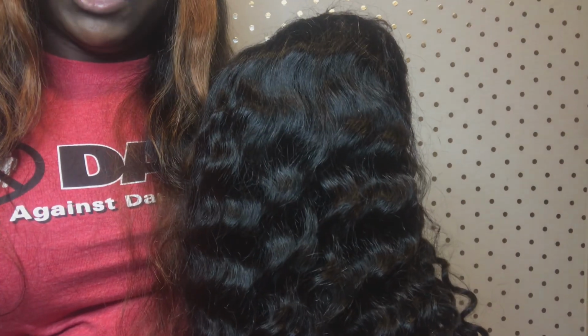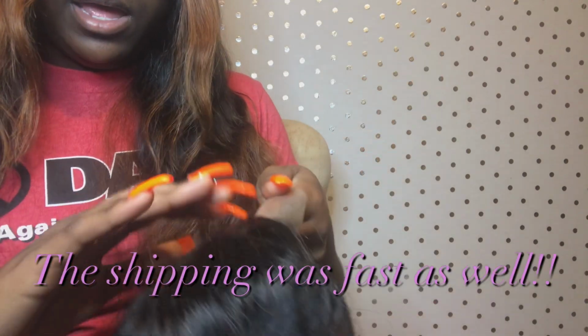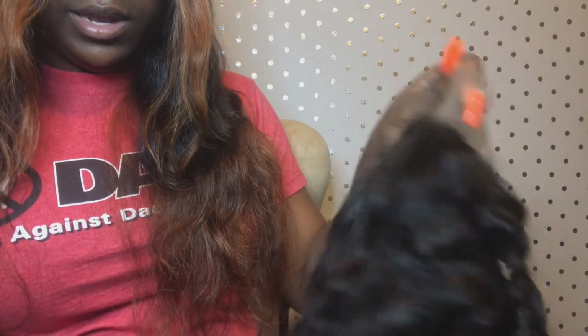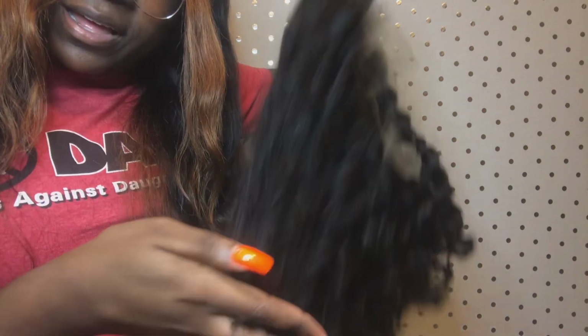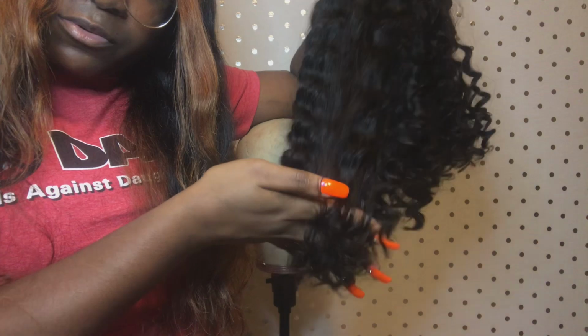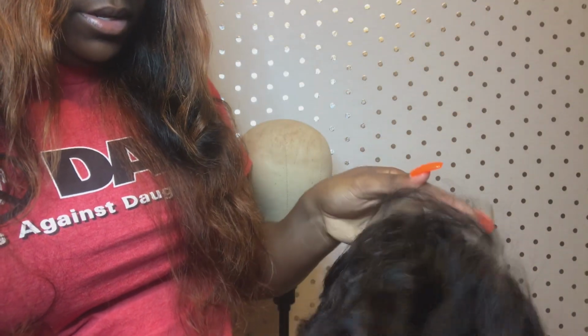This is my first time actually taking the hair out of the packaging. I got it Saturday, today is Sunday, going on Monday, about 12 o'clock. Dude, y'all, this hair is so soft. I'm running my fingers through it, and this feels like butter, y'all. I'm so impressed. Y'all, I wish y'all could feel how soft this is.